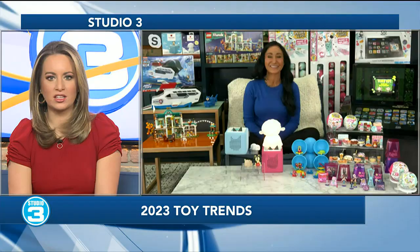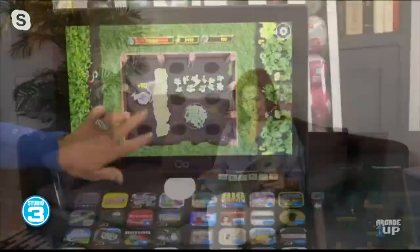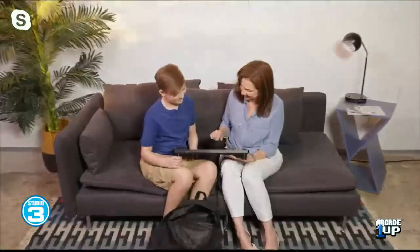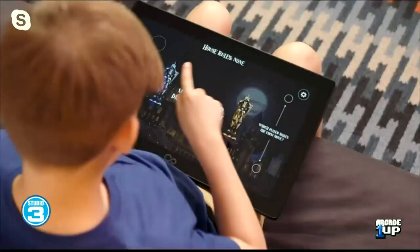Let's cover the gamers of the world — what do you have for them? Arcade One Up Infinity Game Board. This is amazing. It's an 18-and-a-half-inch high-definition touchscreen game board. This totally revolutionizes gaming because you can play all of your favorite board games on this digital game board wherever you are. Monopoly, Scrabble, Trivial Pursuit, Chutes and Ladders, Candyland, Sorry, Connect Four — they are all in there, and great for the whole family.